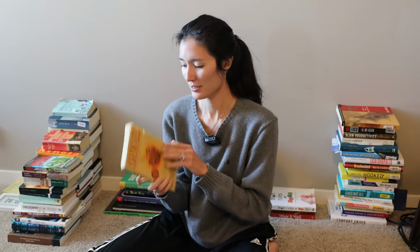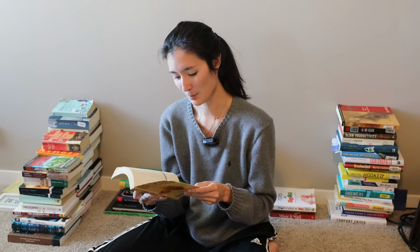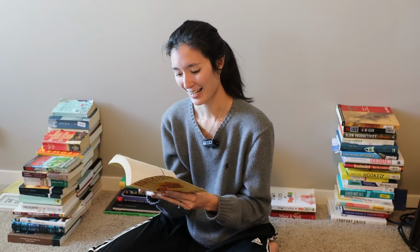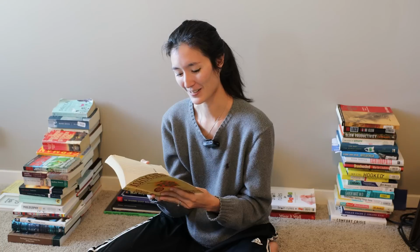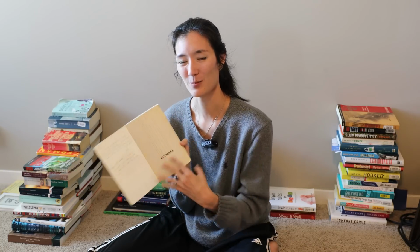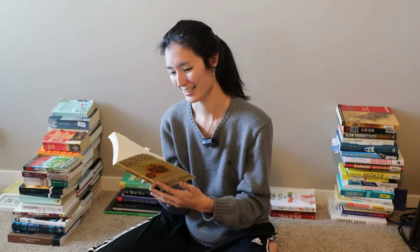Anyway, one of the real treats in my life after moving countries as a teenager and really being angry at the world for a short period: I have Ishmael now. This was a book given to me by an ex-boyfriend, lest the wrong people are watching. And it was a birthday present. And here it says, happy 23rd birthday. And I wanted an inscription, right? Hopefully you can't see any incriminating details. But it was one of those things where I think I basically requested that this person give me some of their favorite books for my birthday.